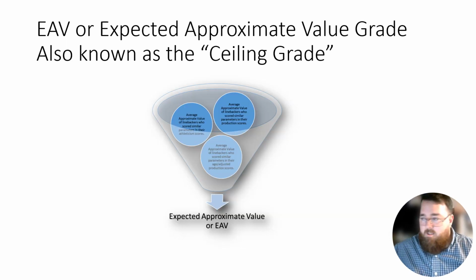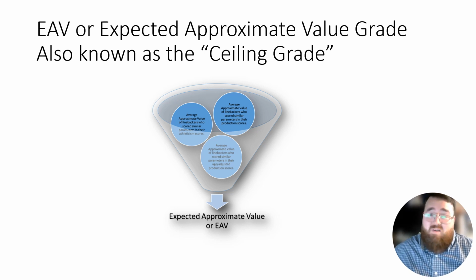But the data grade is essentially this. It's EAV, or expected approximate value grade, also known as a ceiling grade. This number takes a look at production, athleticism, strength of schedule, strength of team, age, all those other factors combined into one number, which gives you their potential at the next level based on data. Typically, prospects that score 70 or higher in terms of their data grade have the best chance for starter outcomes. This is pretty much at every position you could think of. 80% or more of the long-term starters were typically 70 or higher. So that's the number that you want them to hit.